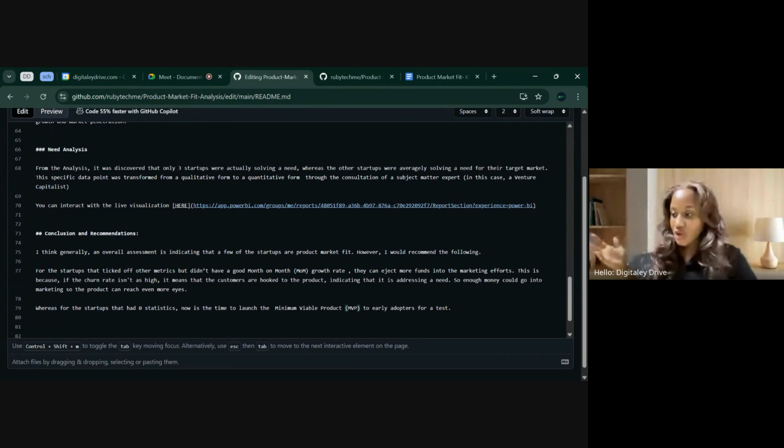Maybe they have raised funds. They can use the funds they have raised to drive marketing. That's ideally when people try to raise funds, you always see 50% for marketing, 60% for product development. Marketing is very essential. So those guys are actually good. Marketing efforts can take them off to scale. The other guys who don't have any statistics to show for it could just go ahead and work harder to launch their MVP. And like I said again, this is a lot of analysis. I'm just here to show you how to document. So I think let's check the preview.